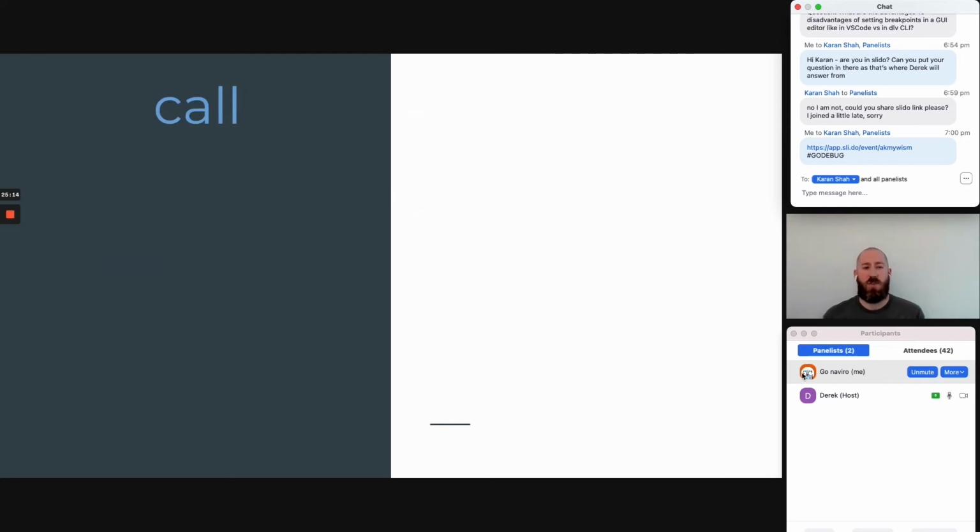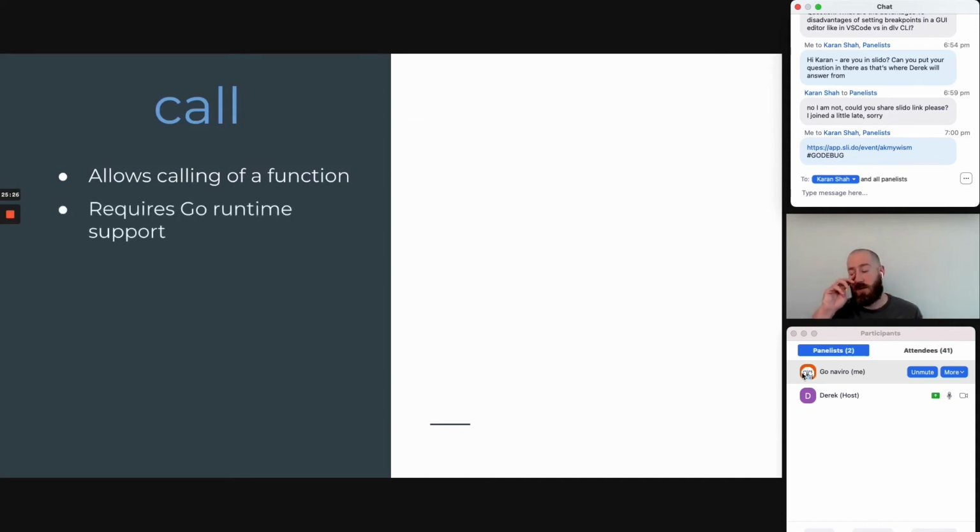Another really useful command is call. It allows you to call a function. Now this is specific to Delve because it requires support from the Go runtime. Delve actually coordinates with the Go runtime to be able to implement this feature. Currently, it's only supported on the Linux AMD64 backend for Delve, but we're working to increase that support to other operating systems and architectures.